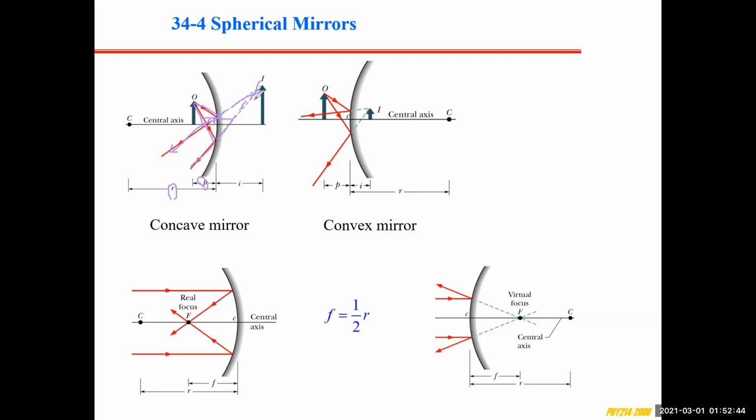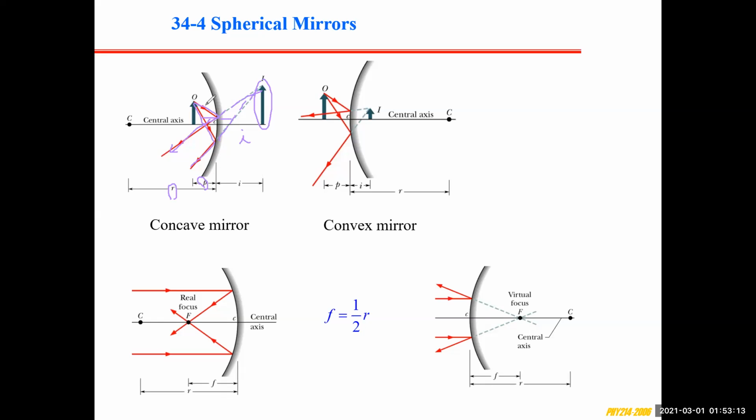You can see that this image is virtual, because it's produced by virtual light rays. So this image distance i is negative, and it's a virtual image, and it is actually larger than the original. So we know that it is enlarged, and it also has the same orientation, and it's on the other side from where the object is. Okay, so this is the property of the image formed by a concave mirror.